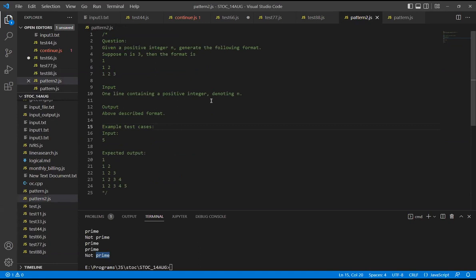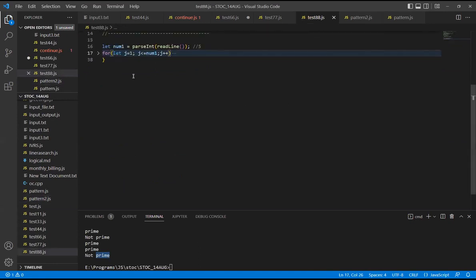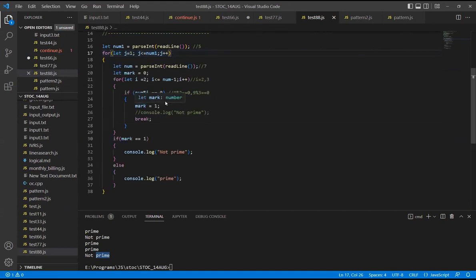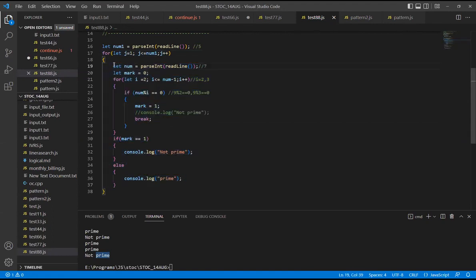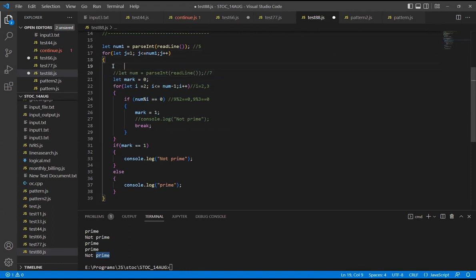How to print the same line. Repeat, okay. See here, I had this program already. This program was already there, okay? Same program, the only difference is I had this instead of this. Let num is equal to some number, 9. So I had this program already.